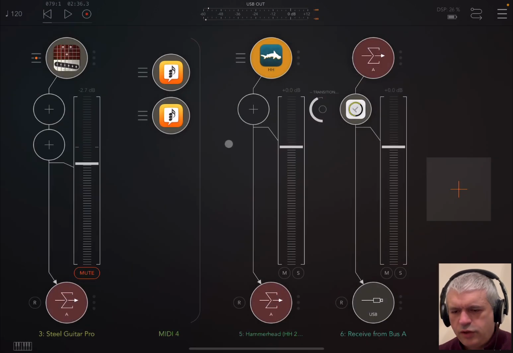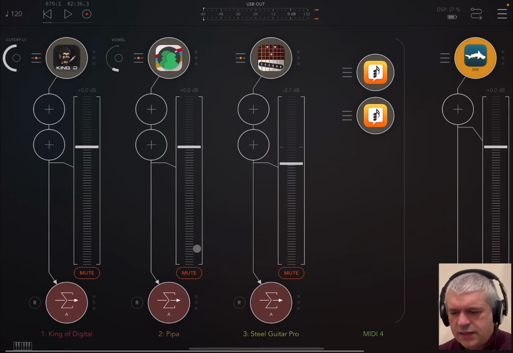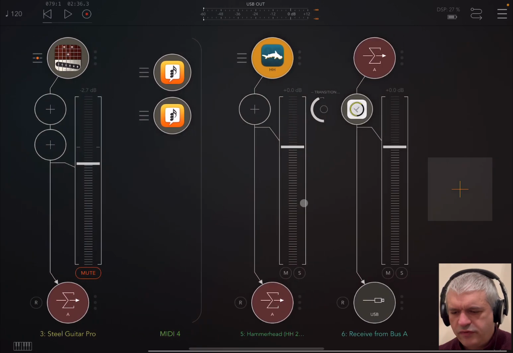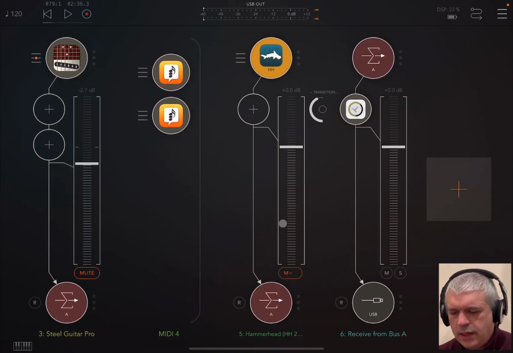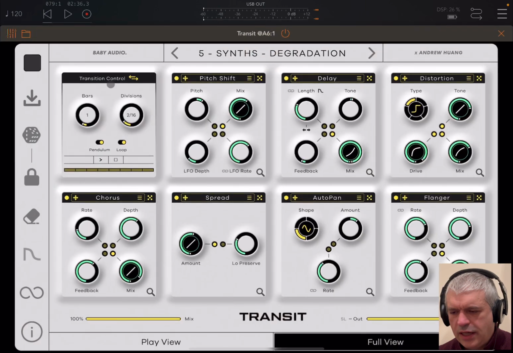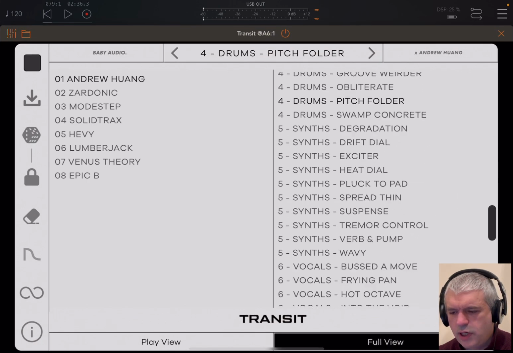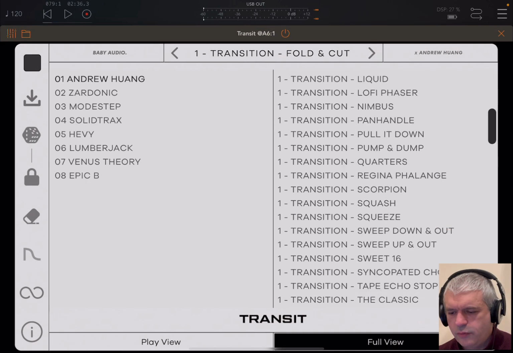Okay, but why don't we try it with something else again? Let's try it with Pipa, and let's remove the Hammerhead, and let's try some vocals. Here we go.